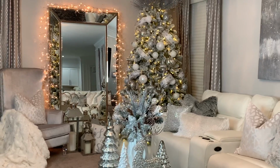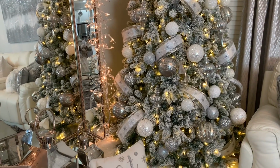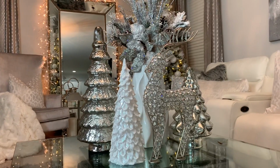Decorating a tree can be time consuming, especially picking out the right pieces in stores, so by the time I got home after shopping for the tree, it was time for lunch. I didn't want my family to be hungry, so I went ahead and made a delicious, quick, and easy meal.